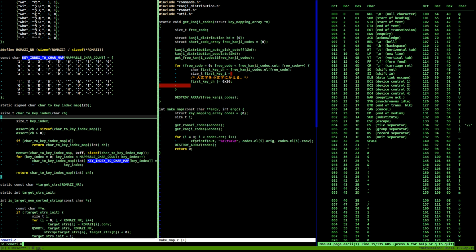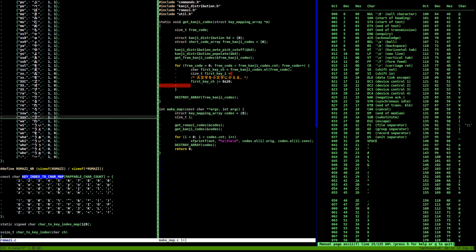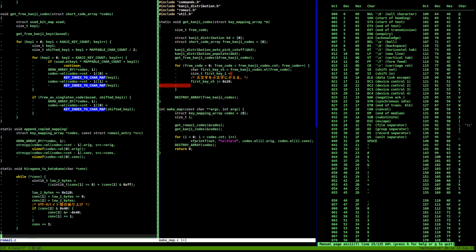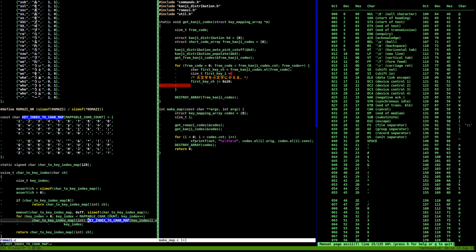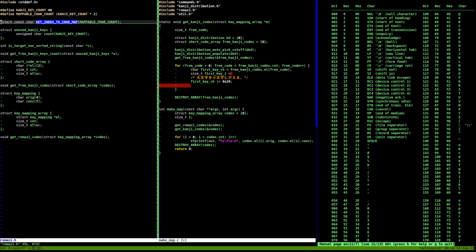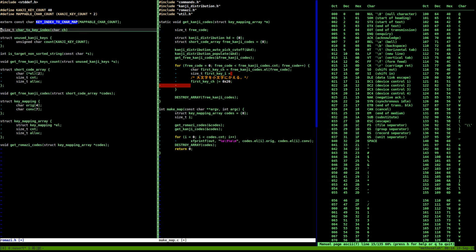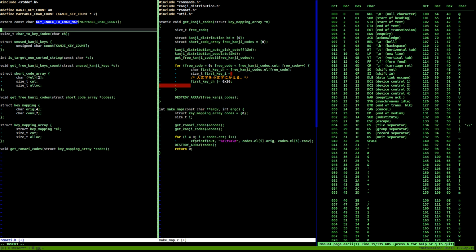Romaji.h. No. Copy it first. Okay, copied. And here it is. If character is not found, character does not have an index, returns -1.